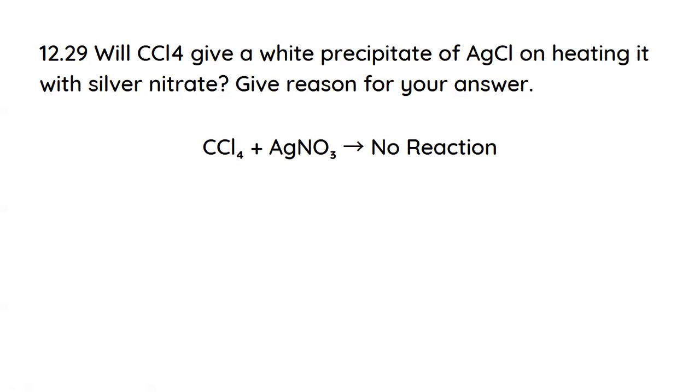Next one, will CCl4 give a white precipitate of AgCl on heating it with silver nitrate? When CCl4 reacts with AgNO3, it will not give any white precipitate, because if you remember, the reason we converted the nitrogen, the chlorine, sulfur, all of them, to form the sodium fusion extract. The reason we formed it in the first place was to convert it from a covalently bound atom to an ionic bound atom, right?